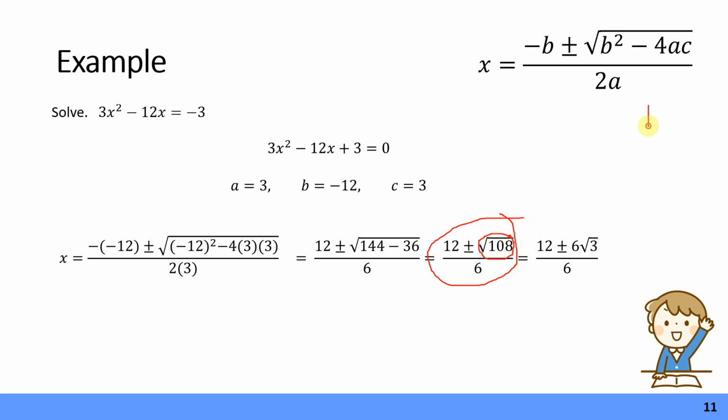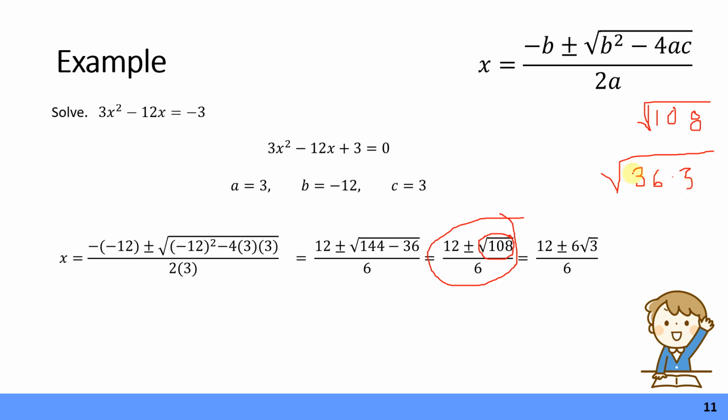So over here on the side, I'm going to ask you, can 108 be broken down into two numbers with one of them being a perfect square? The answer is yes. 108 is actually 36 times 3. And some of you are going to tell me, oh, 108 is 2 times 54. Yes, that's true, but 54 is not a perfect square and 2 is not a perfect square. So you have to try again until you find two numbers that are perfect squares.